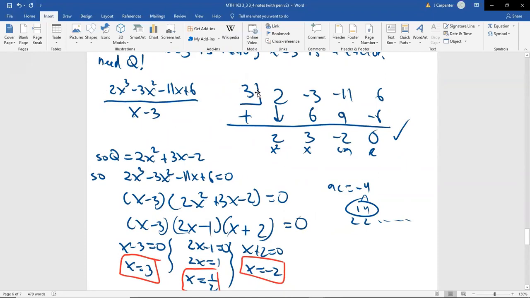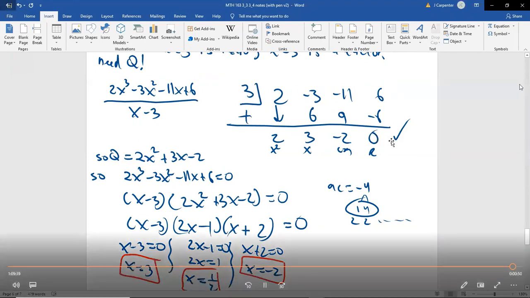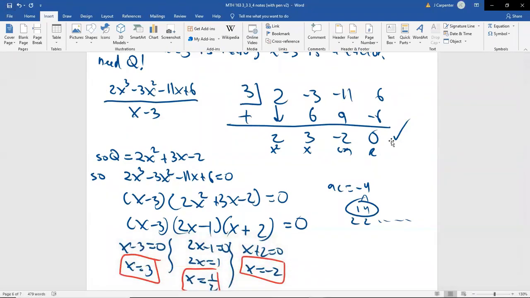Picking these numbers is not that difficult. We're going to be given a list. We'll have a constructive way to determine that list, and then you just find one that spits out a 0 remainder. So you will be doing maybe 3 or 4 or 5 or 6 or 7 or 8 synthetic divisions in one problem, just doing one until you get a remainder of 0. So the first one you do might not be 0, so then you do another, then you do another, then you do another.